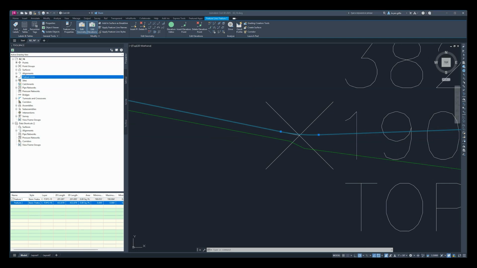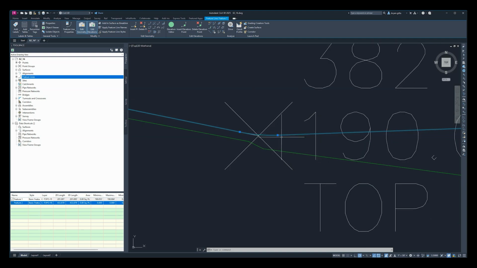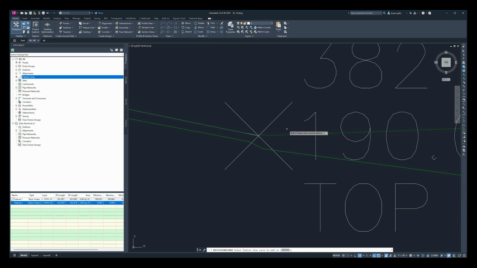But to focus on this exercise, let's go ahead and stay on task with that feature line now selected. We're going to go ahead and select the Edit Curve tab. So that is going to be, where is it? Edit Geometry, this tool right here. So edit curve, hover over it and it'll show it to you. Then we're going to be prompted to select a feature line curve to edit. So right here, we can select the curve that we just created with our fillet tool.